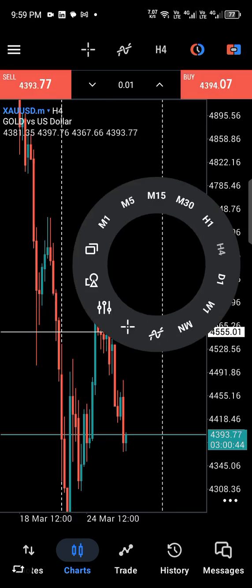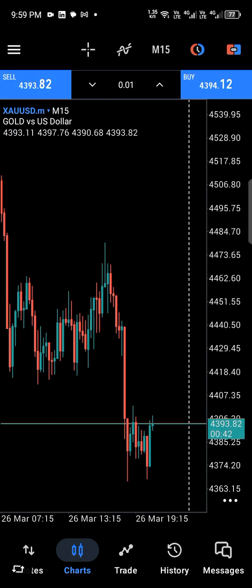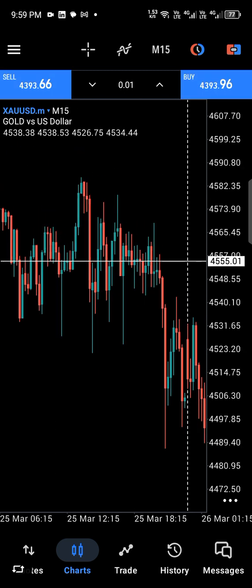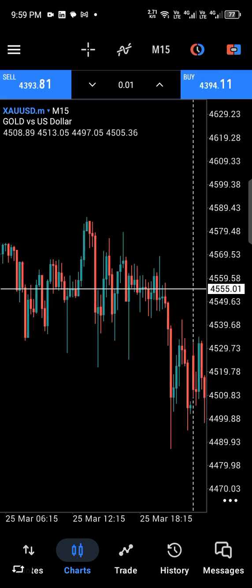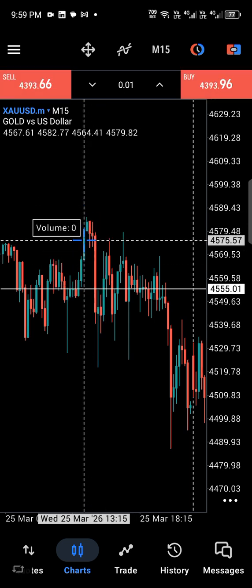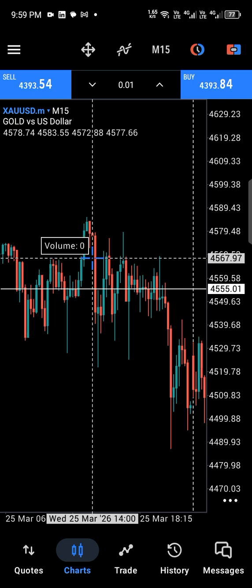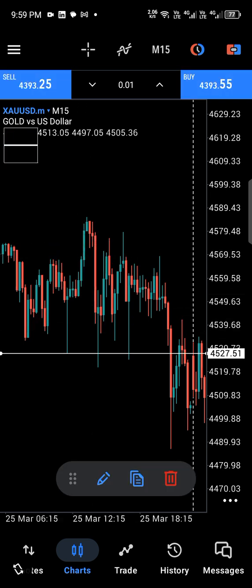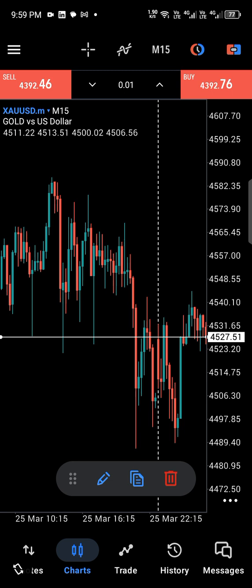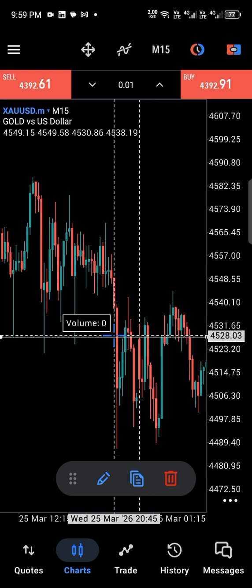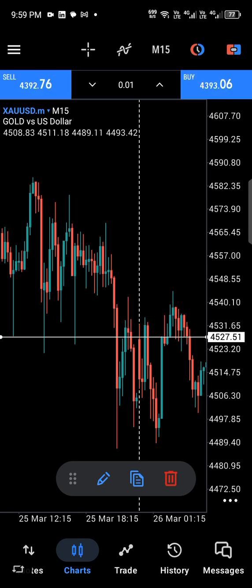So we're going to head to the 15-minute time frame. Now this is where the analysis happens. This was the level, and this was the tall wick. This is the liquidity. Then let's put this one here to mark the change of character, and it did change character right here. It gave us the first retest.